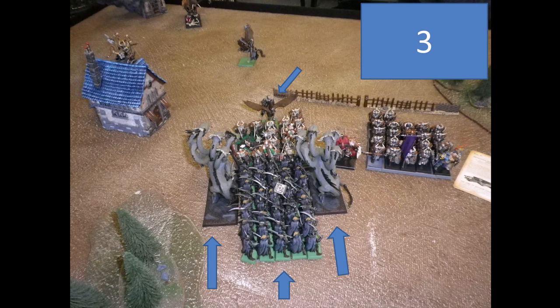And that takes me to turn 3. It's do or die time for the Dark Elves. He's right in front of my face. I think the Corsairs needed a 7 to get in. The Hydra on the far left needed a 6 to get in. And the one on the far right needed an 8 to get in. And they make all their charges.